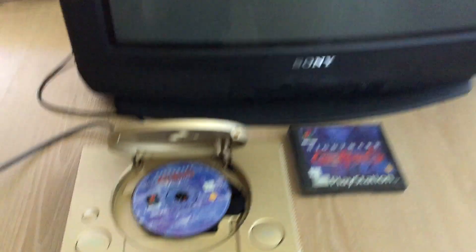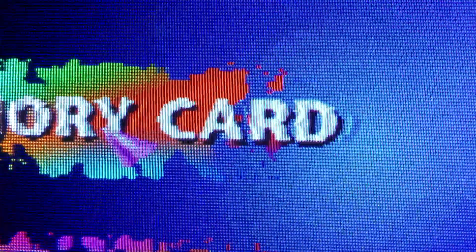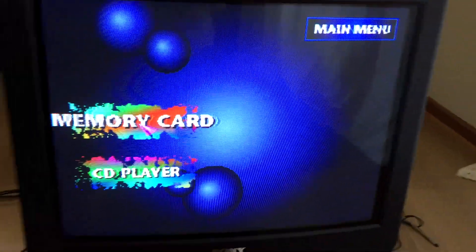I knew the problem lay with the 5V input, and found that dropping the voltage by using a resistor would enable RGB, but I then noticed another issue. There's a sort of ghosting artefact occurring just to the right of the image. I thought this might be the composite signal somehow ghosting through, and it really had me stumped for several days. I tried using a potentiometer on the blanking input in case that was still the problem, but it didn't fix the issue. No amount of research helped, and I was just about ready to give up.